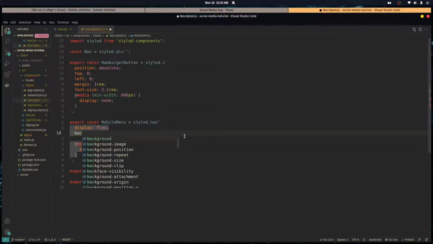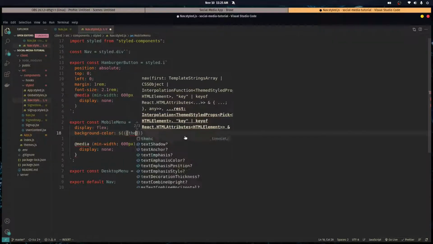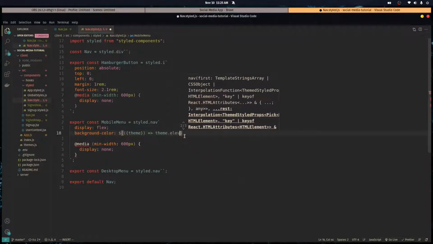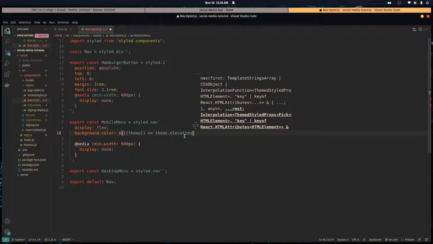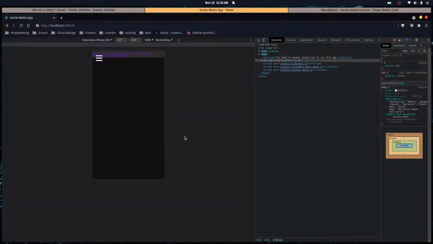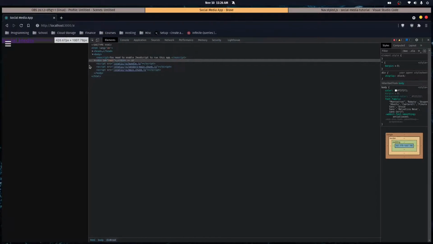And let's give this a background color. Let's access the themes that we set up in the previous episodes. And we're going to want to set it to elevation 2. So here we can see it's rendering only when it's under 600.